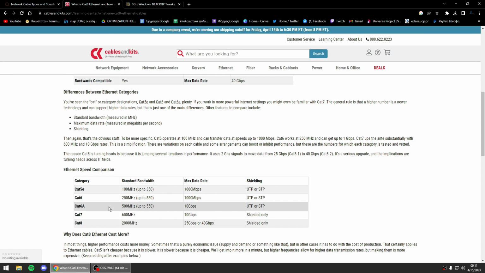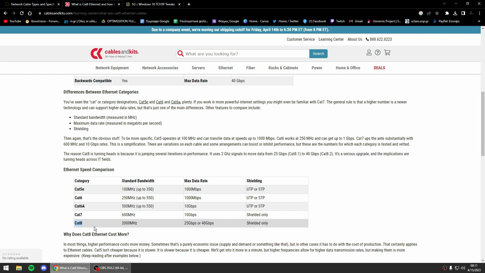It's not necessary to buy a category 8 cable for a network speed like this. So you understand what I'm saying. But the main difference is the shielding. And of course, you can find a category 8 cable for $10 or 10 euros, and a category 8 cable for 100 euros or dollars.